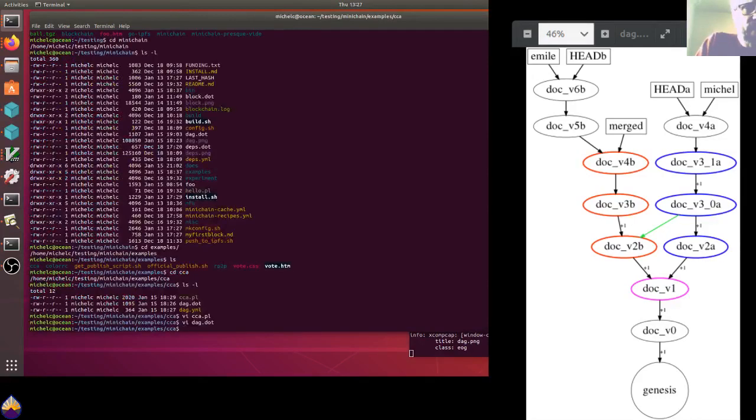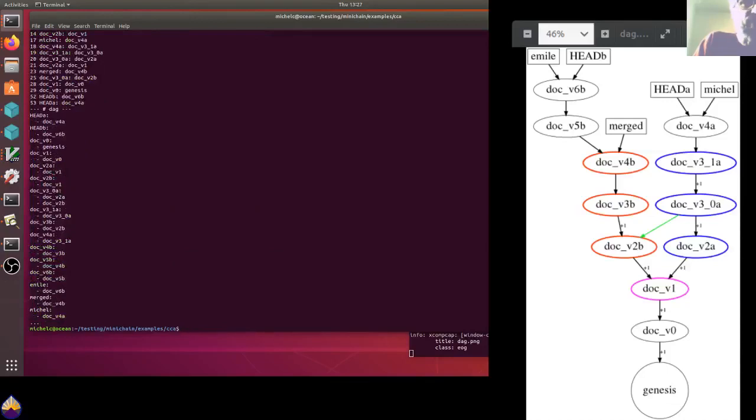We extract from the graph a database that is in YAML. We extract the network basically with the command bin dot to YAML, and I give it the dot file dag. Here you go.